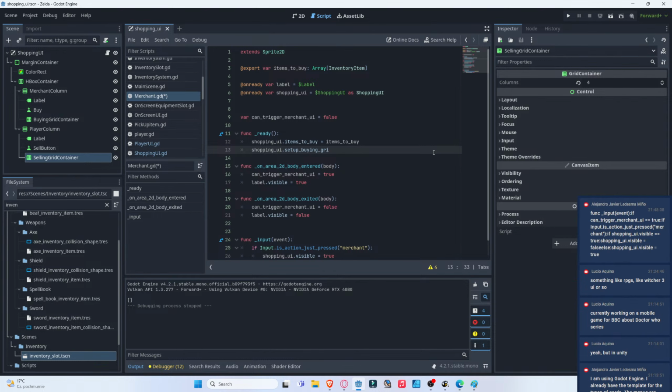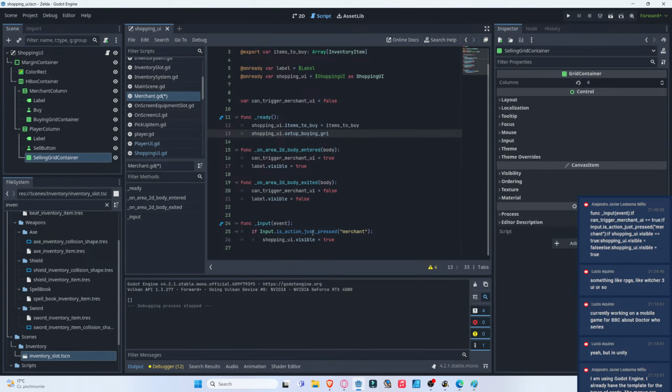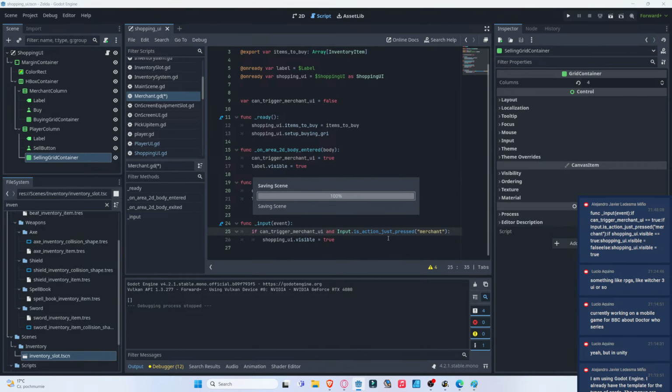Alejandro, you sent some code. If can trigger merchant UI, if in package. Oh yeah, of course. That's why we added that flag, right? Yes, yes. Thank you, Alejandro. You're 100% correct.